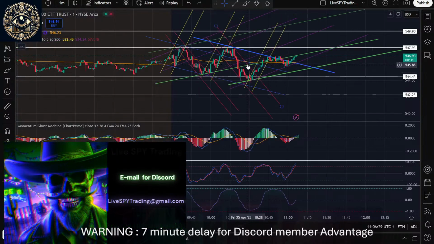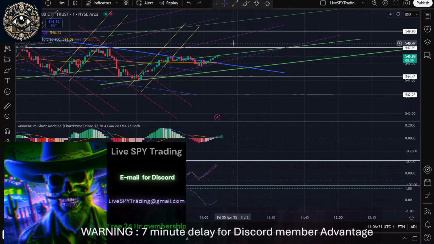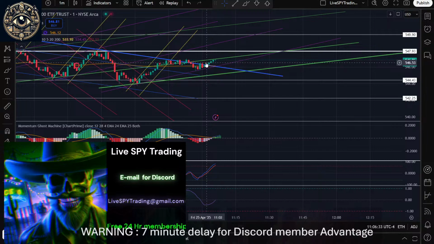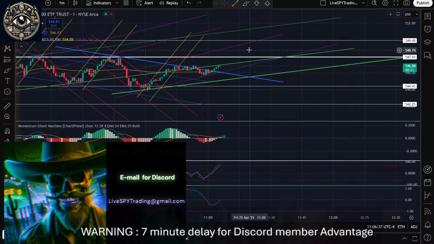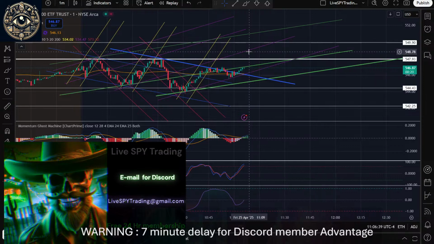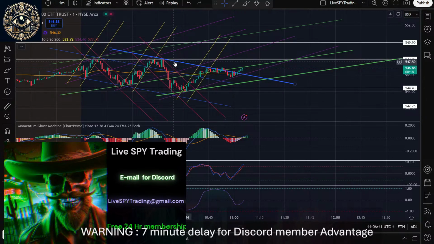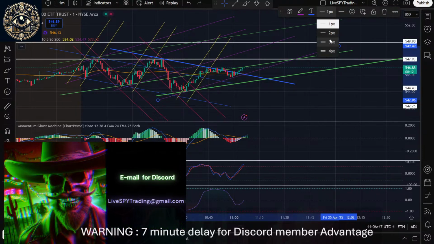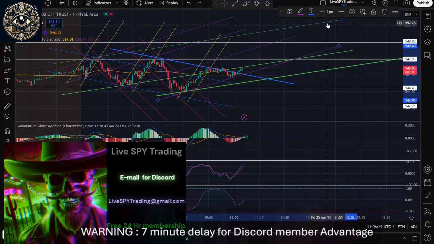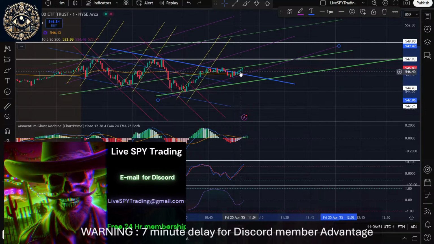Easy money. Again, look at this. Break a blue. Take your money. I told you there's a wedge forming between blue and purple. And if you notice, I took away the purple. It was highlighted before, and I took away the highlight and focused on blue. So you knew break a blue was the thing. Take your money.